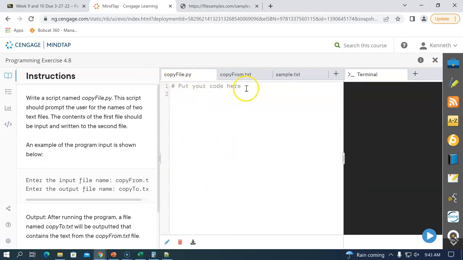It says put your code here. First thing always, I'm going to put my name in there. And I'm going to start a section, so I'm going to break this into sections so I know what I'm going to do. I'm going to put input file names in a section.